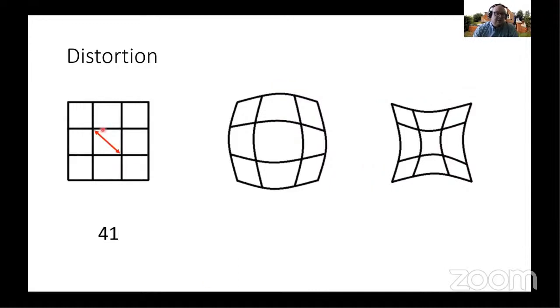But if you've got a star here and a star here in the field of view, and you want to measure the distance between them, then this distortion becomes a problem. Here we can see the same two stars there and there. I've just measured these on the screen in millimeters, and you can see in the native image it's 41, and in this it's 64, which is a significant difference. And then in this one, the stars appear much closer.